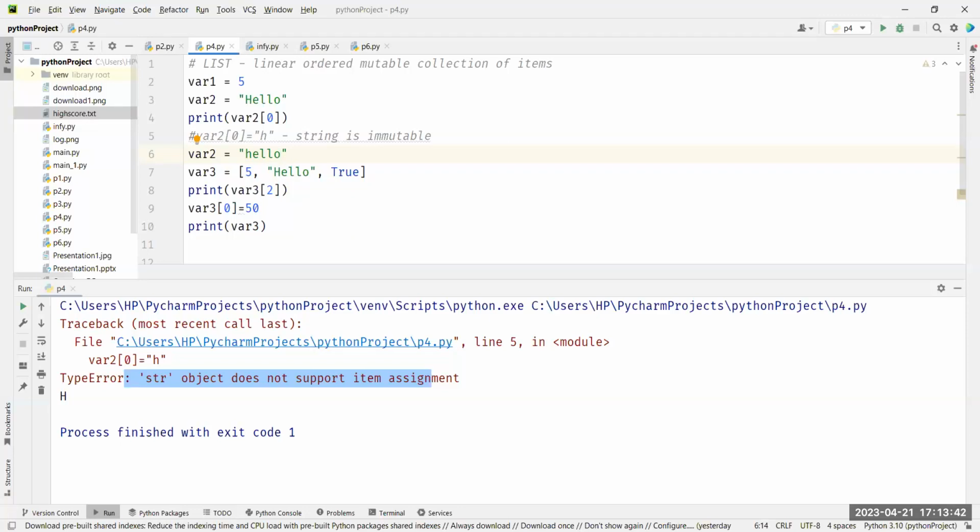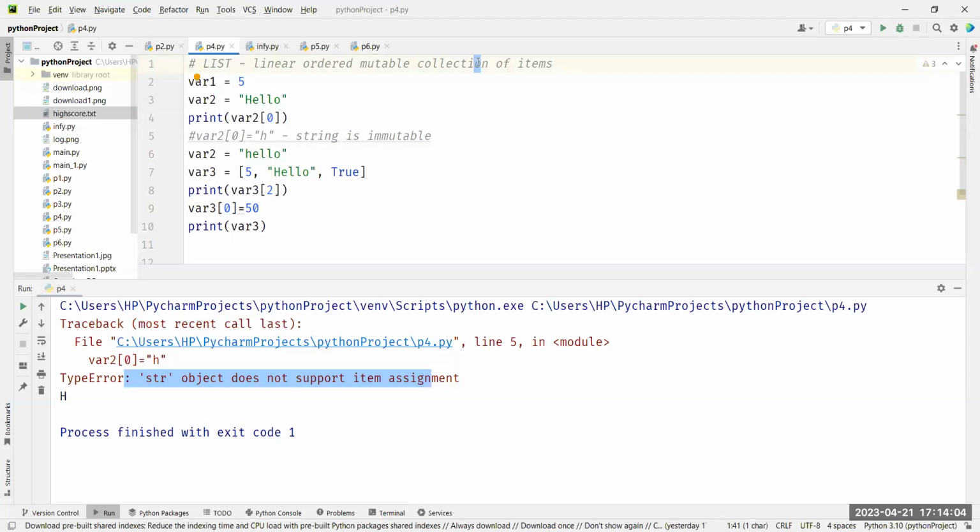You can't make edits in string, but we can make edits in list. So I'm saying the first member of the list should be 50. This is what I mean by linear, ordered, mutable collection. Collection means more than one. Linear means one dimensional.